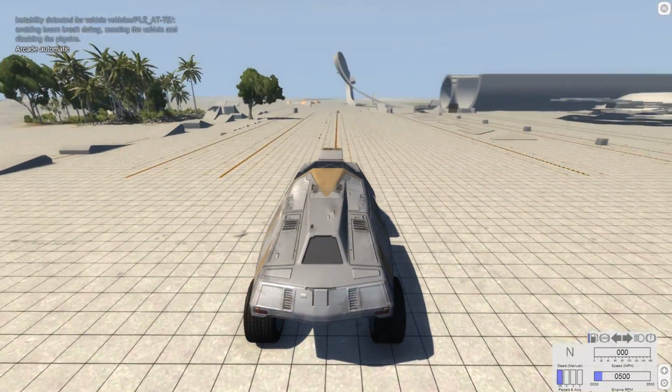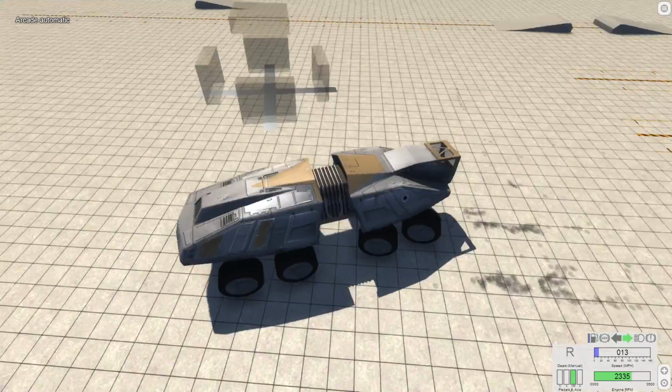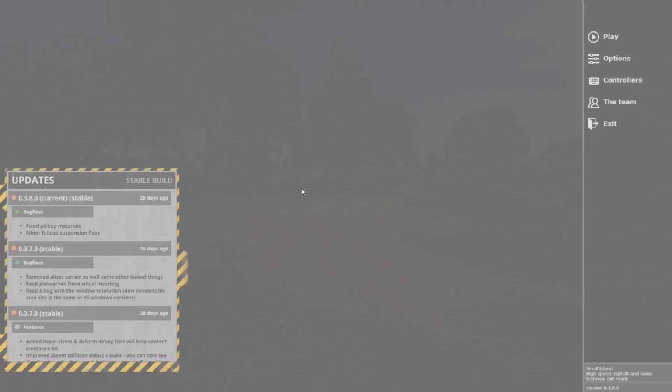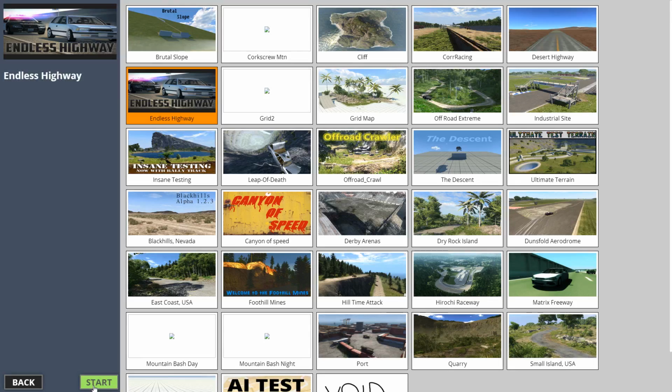Get you functional again. And the next thing I want to do is going to be at a different map, actually. So I'm going to have to switch it up because I need a really, really, really long straightaway. We're going to see how fast this thing can go on Endless Highway.